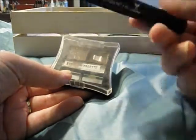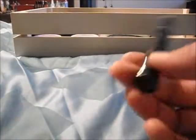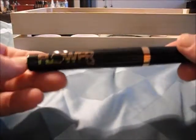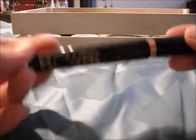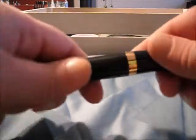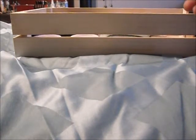It's not my favorite, and I really want to get back to the Essence Make Me Brows. For mascara, my Tarteist one finally got to the point where it was just clumping my lashes immediately and I couldn't work with it. So I've got in the Flower Beauty one. This is the Zoom In Ultimate Mascara. It's kind of cool. I've only used it a couple days now. I finally just gave up on that Tarteist one.